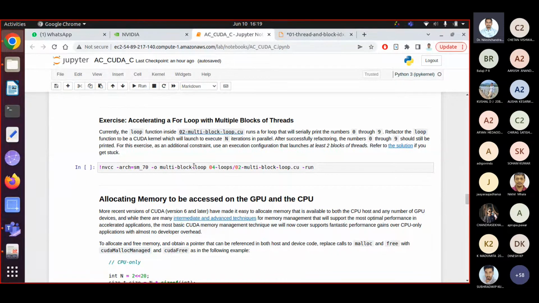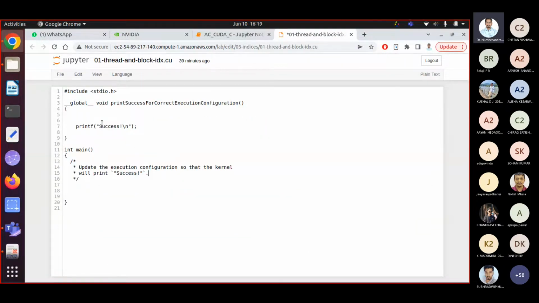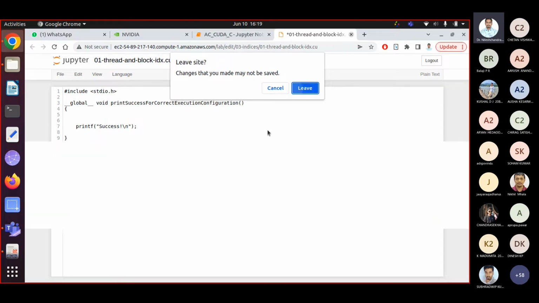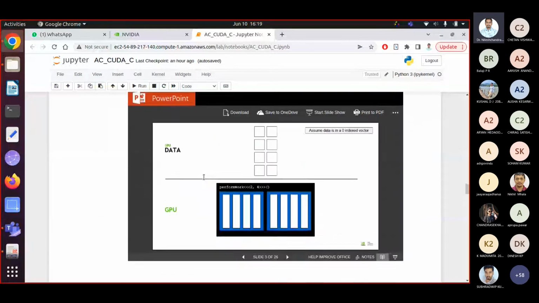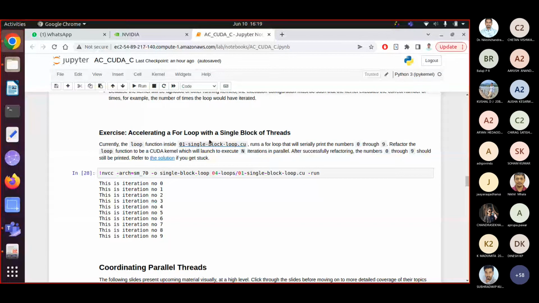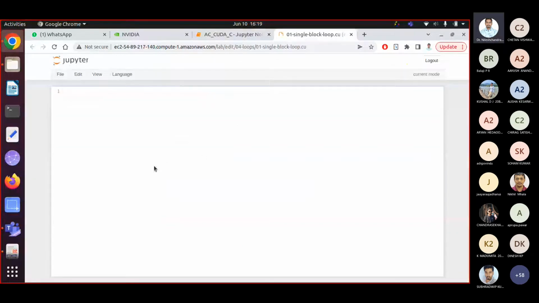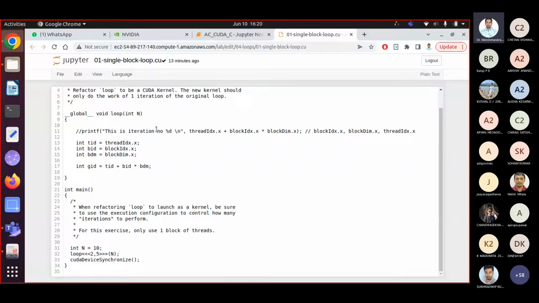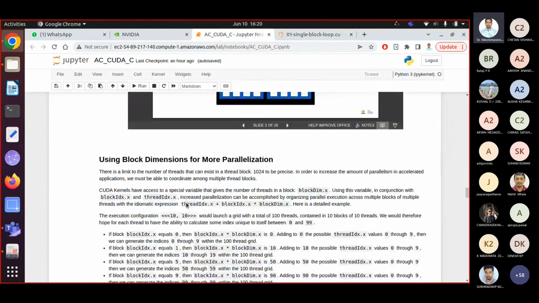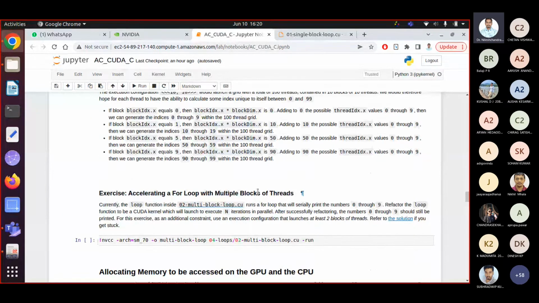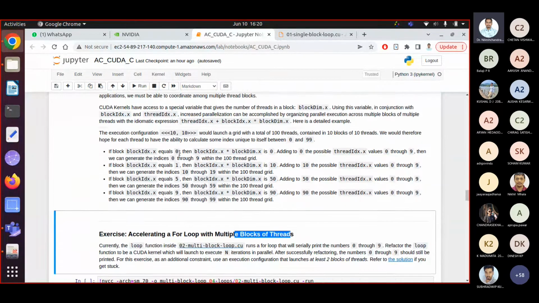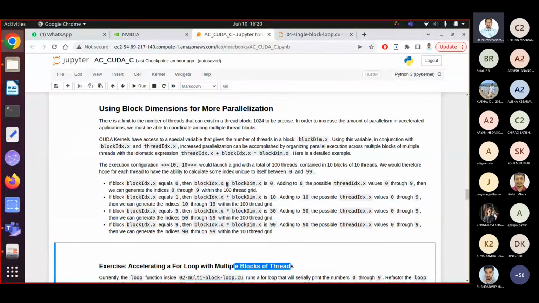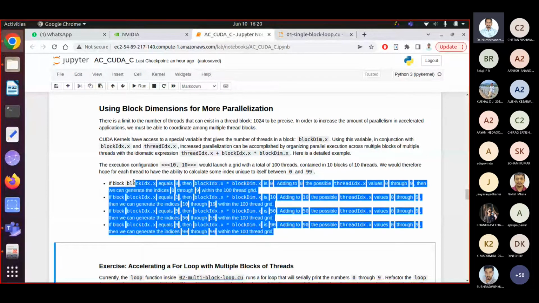Okay, now we have seen how to accelerate that program using a single block as well as multiple blocks. Here we tried to use multiple blocks as well, so 2 and 5, and we got how to use this thread IDX and block IDX, right? So that is your next topic, using multiple blocks, that we already covered, right? After the session, maybe you go through all this text information that is mentioned. Again, the same thing they mentioned in the text format. If you want, you can practice by reading those paragraphs.